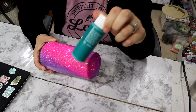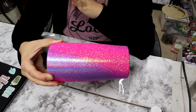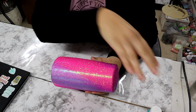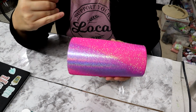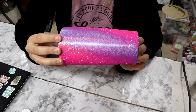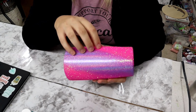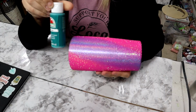This is just Apple Barrel acrylic paints, because the more I was looking at the picture I'm using for inspiration, I noticed some swirlies of a color similar to this one. So I figured, not a complete, full-blown Milky Way, but just a little bit of those Milky Way swipes. And of course I will show you that entire process, but I'm going to add 1 coat of epoxy first, and immediately after adding that epoxy, while it's still wet, I'm going to go in with this paint and do the Milky Way process.